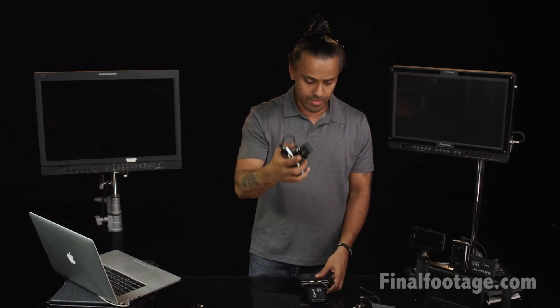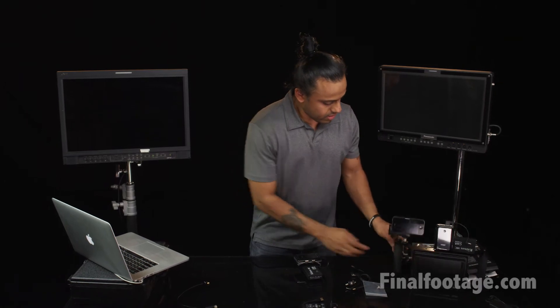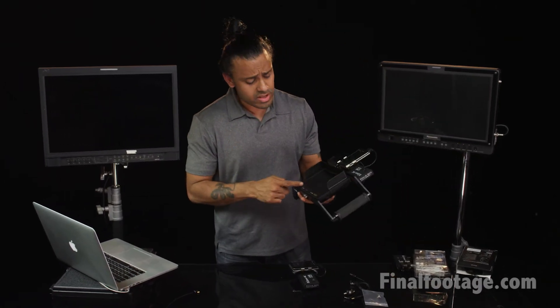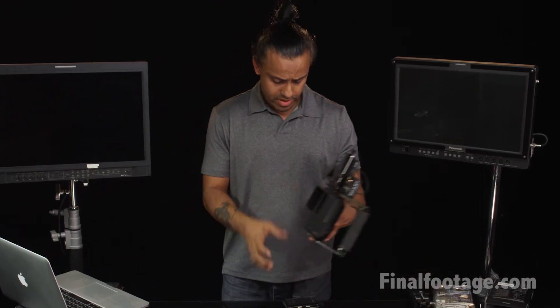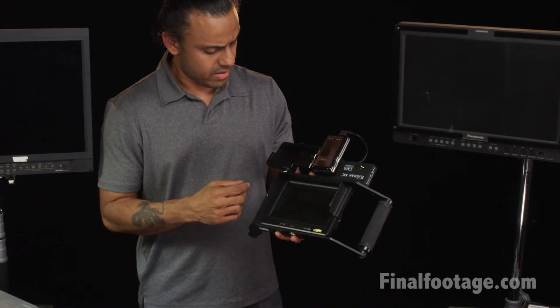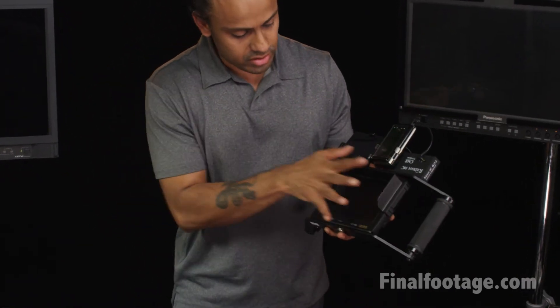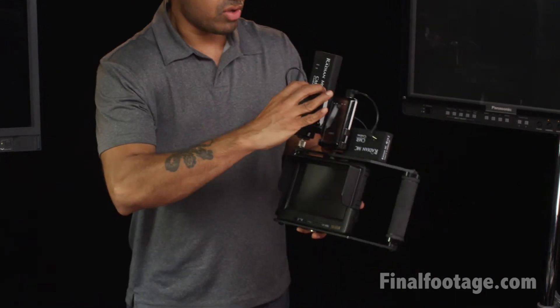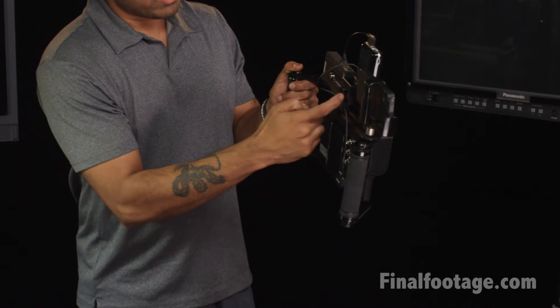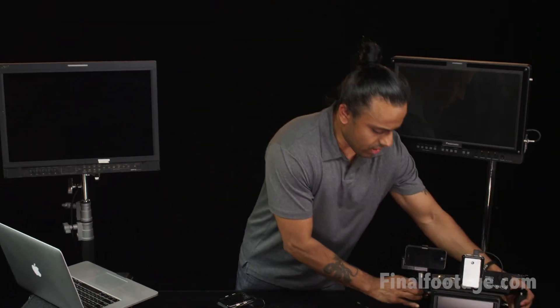So I have this system with the transmitter and I'm going to monitor the camera. I'll probably need to run three monitors — this monitor, this monitor, and this monitor — and I have three receivers. This one is already built. This is my 7-inch Lilliput with the same system mounted on top. This is a yoke monitor and yoke ordered from the same guys. It has a lot of holes on the side for mounting.